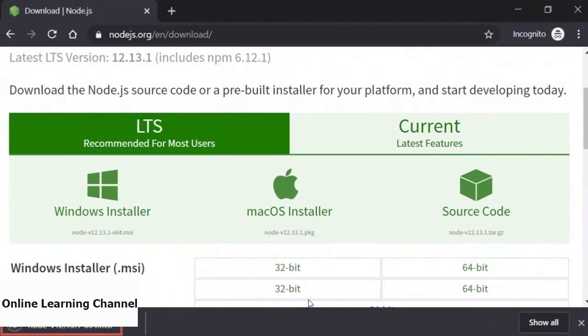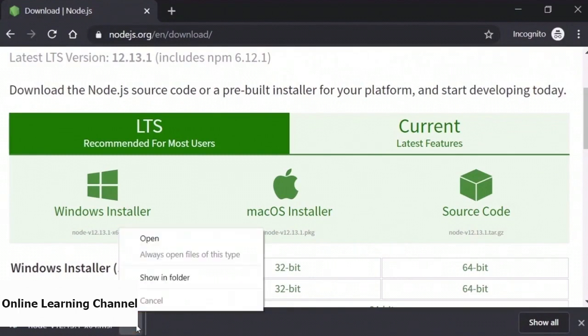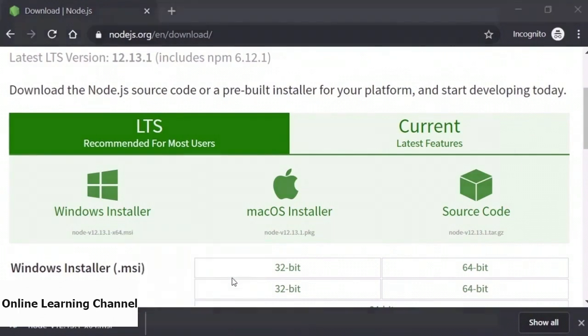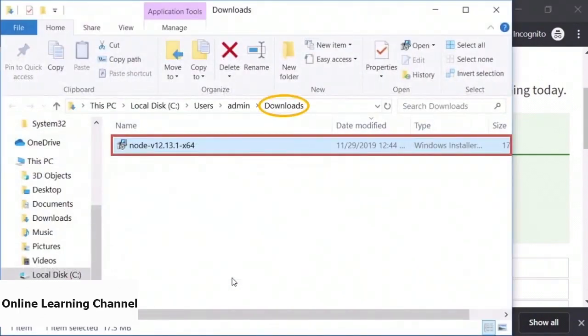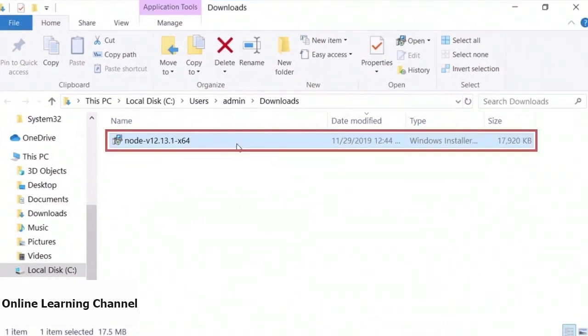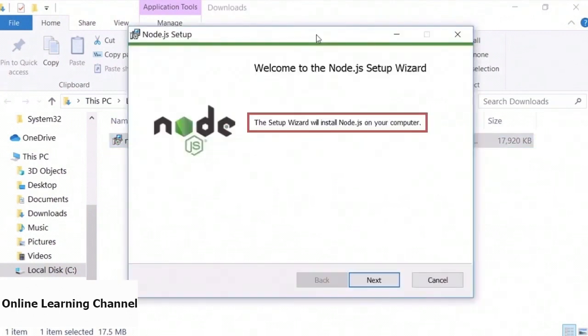Once the installer has been downloaded, you can click on this little arrow icon here and find this MSI within your Explorer window. Select the option to display this within your folder, and you will be taken to the folder where this MSI has been installed. This is in my Downloads folder. I'm going to maximize this folder window here so that we have more room to work with. And once that is done, you can double click on this Windows installer package, and this will bring up the Node install wizard. You can see that this wizard installs Node.js on your computer.